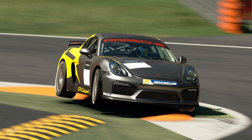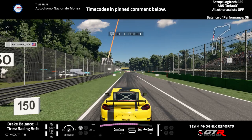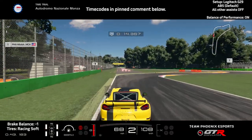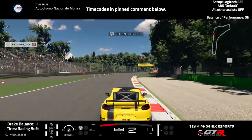This is a guide for round 6 of the manufacturer series. Let's get this started. You want to use the 150 meter sign on your left as your first braking point. Try to enter this turn a little bit slowly so you can set yourself up to go through the second turn a lot faster and get a fast exit.